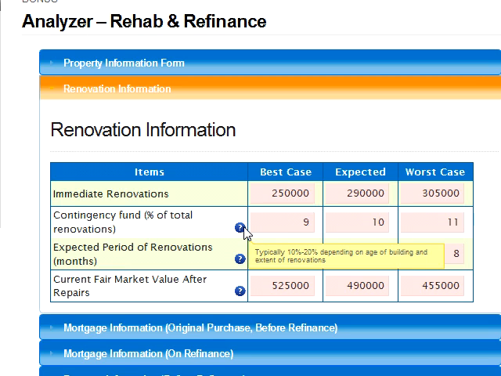As well, with the extent of the renovations, like I had mentioned, if you are just putting click laminate flooring over top of the existing flooring, not a big deal. But if you're tearing up the current floor that is there, then you may have joists rotting out, or you never know what's underneath that flooring, so you may have more issues. Therefore, you should have a higher percentage contingency fund based on what renovations you're doing, as well as how old the building actually is.